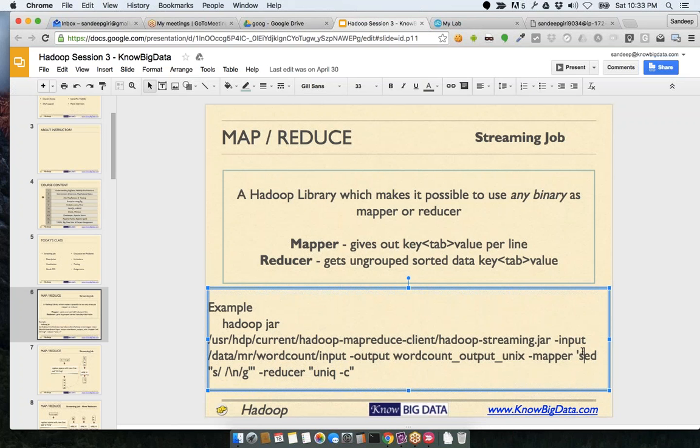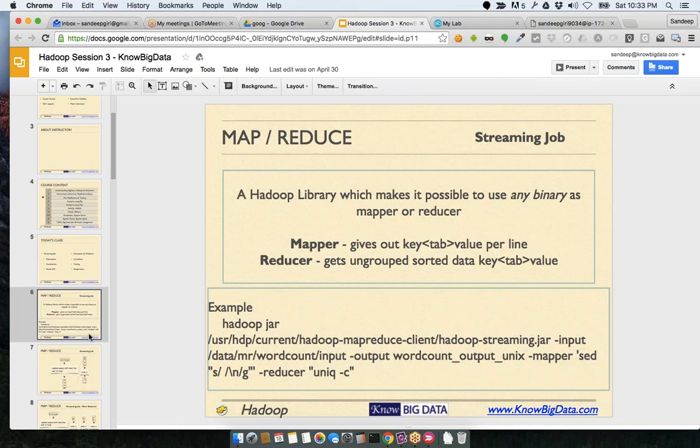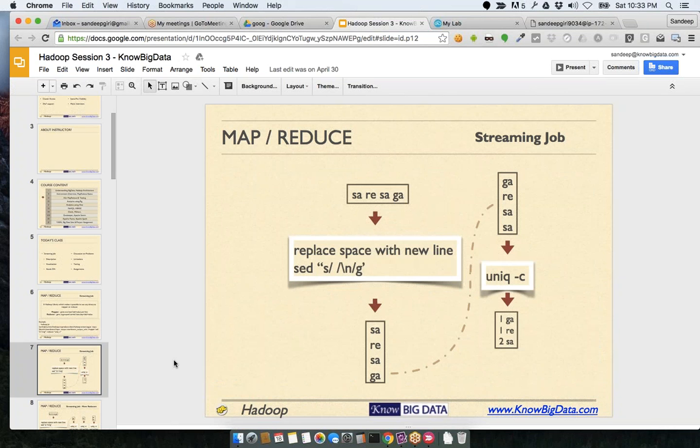So the output of sed, which is one word per line, is ordered by Hadoop via Hadoop streaming, and then the result is passed to the reducer using uniq -c, and the data is converted into unique counts. So let's say your input data was sa, re, sa, ga. It'll get sorted to sa, sa, re, ga.